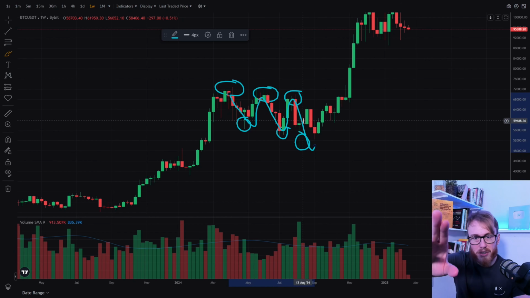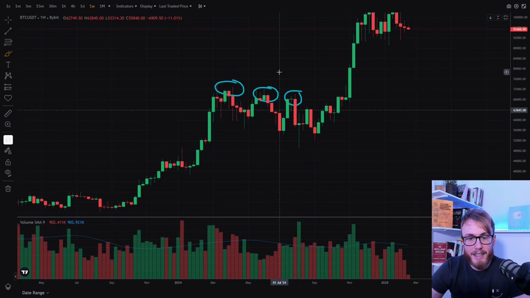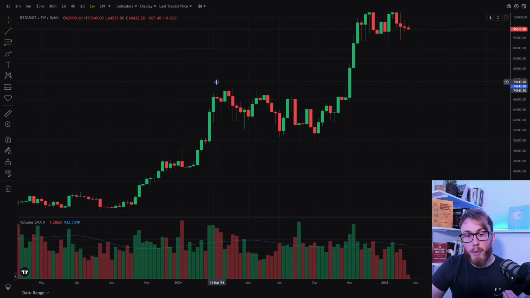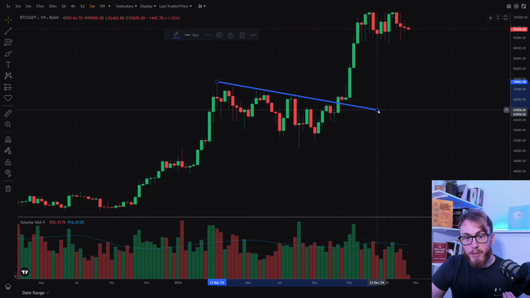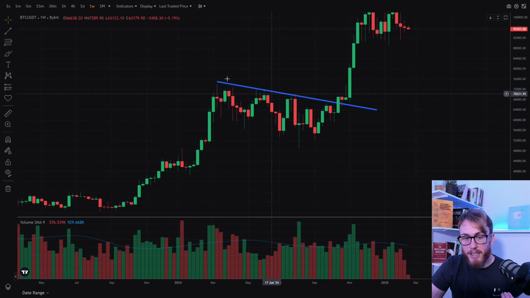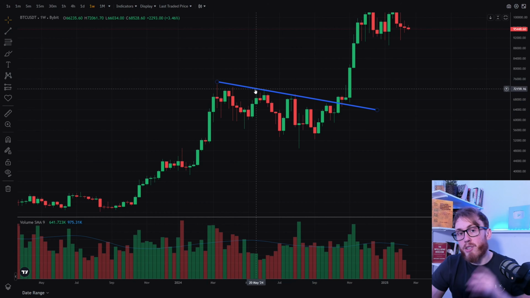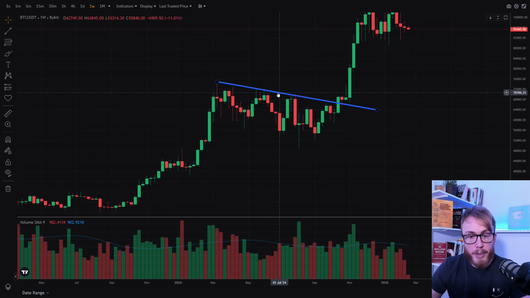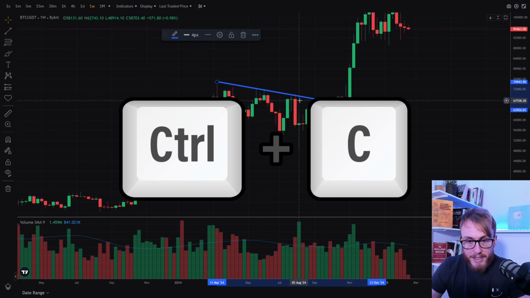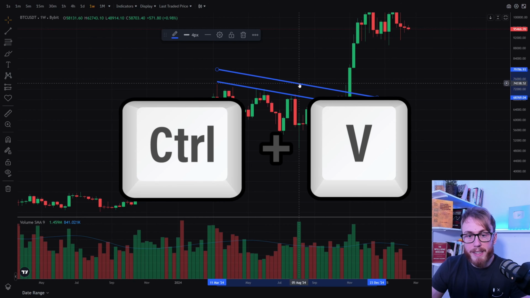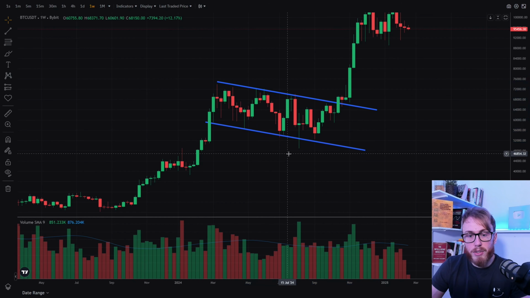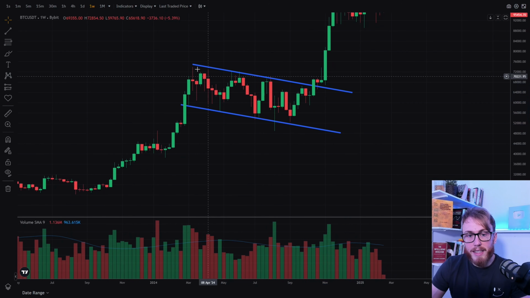So instead of doing ugly drawings like I did right now, we can of course use our trend line tool. So we drag out the upper bound just like this. A trick for you guys is if you want to copy this line with the exact same slope, you can press on it, press Ctrl C, and then press Ctrl V, and just like that you will have a trend line with the exact same slope that we drag down to the lower boundary, and you can see that just like that we have a mini sort of downtrend.